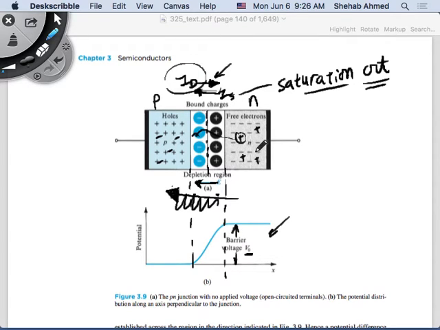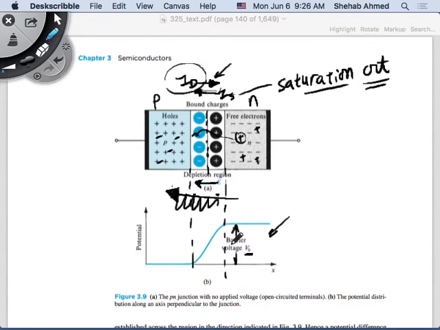If you increase diffusion, it's never going to approach zero. But the more you increase diffusion, the more it will become a short circuit. I mean, the more this barrier voltage will decrease. You agree that this is the barrier voltage in steady state open circuit conditions. We found a way to increase it and we found a way to decrease it. It will never be zero, but it will have some value.